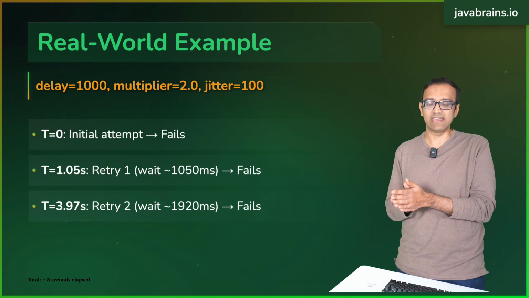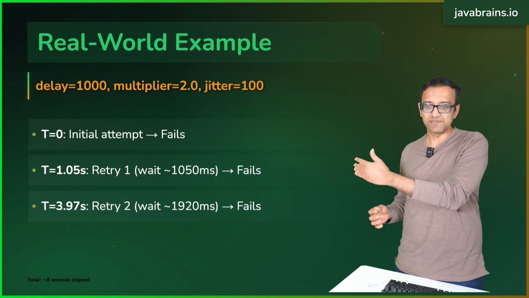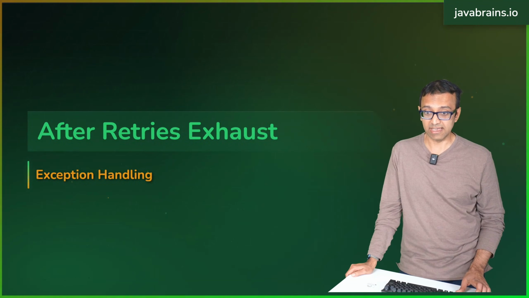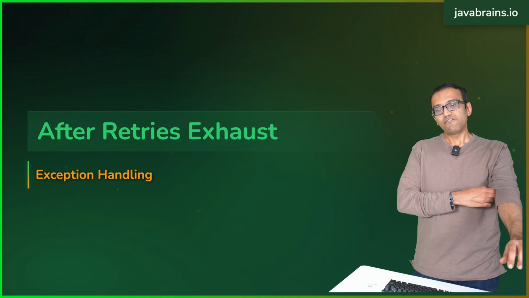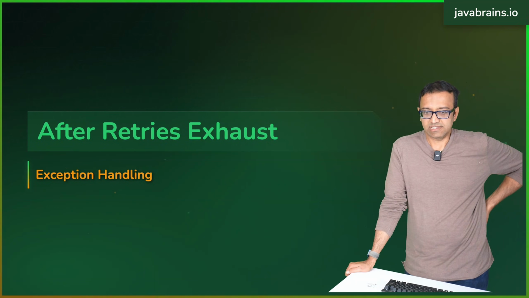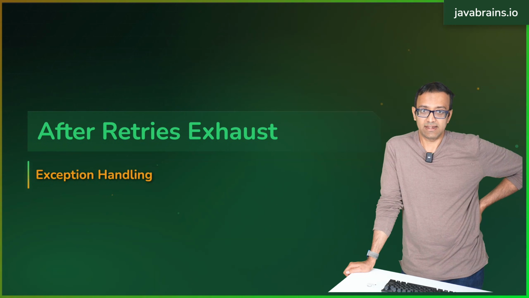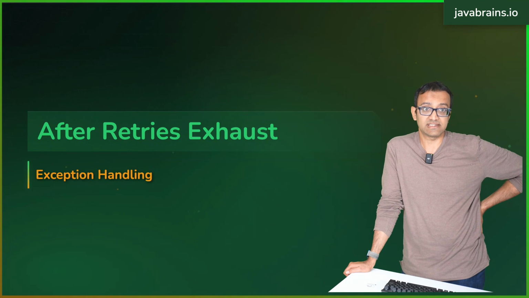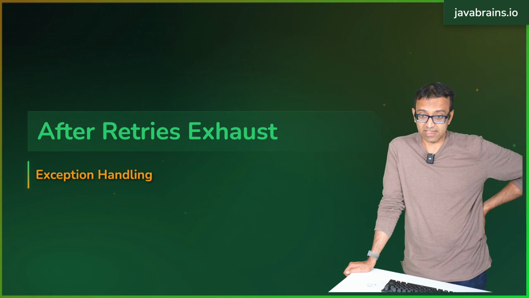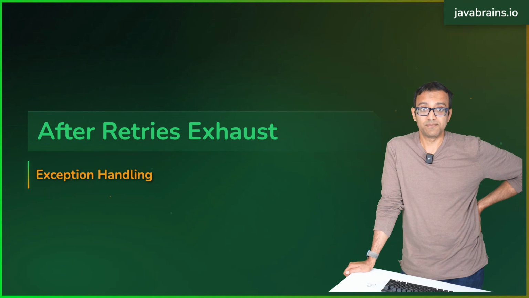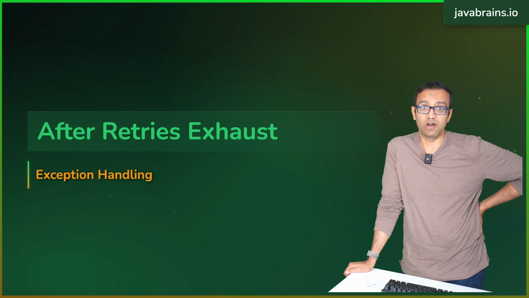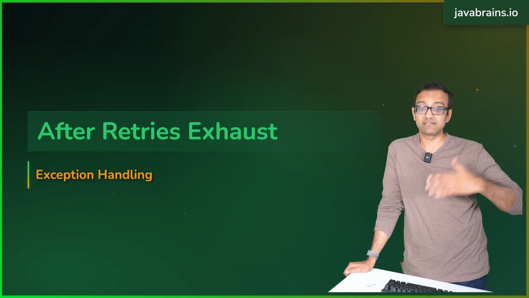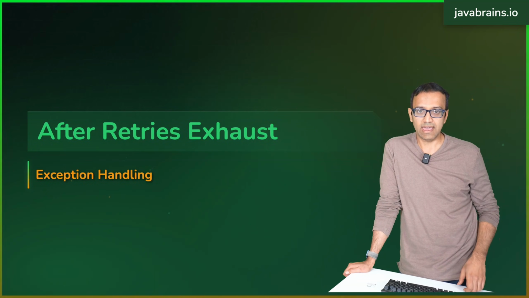It's a little off here and there, but more or less it goes with the same retry delay in order, an exponential delay. Now, when all the retries are exhausted, that's when we do exception handling. Retries are just that, retries. They don't guarantee success. After exhausting all the retries, if you still have a failure, Spring throws the exception back to the caller. And that exception propagates up the service layer to your controller layer, or maybe it goes back to the user. It depends on how you handle it.